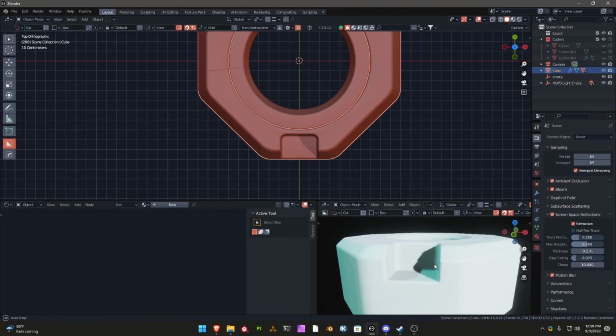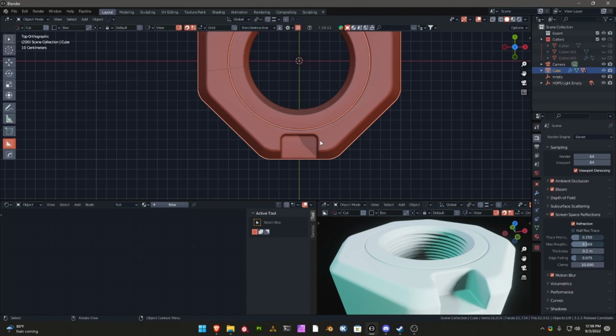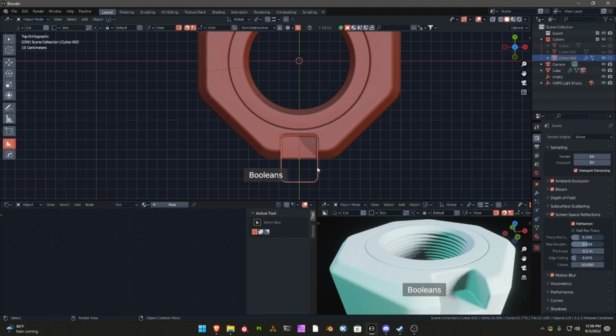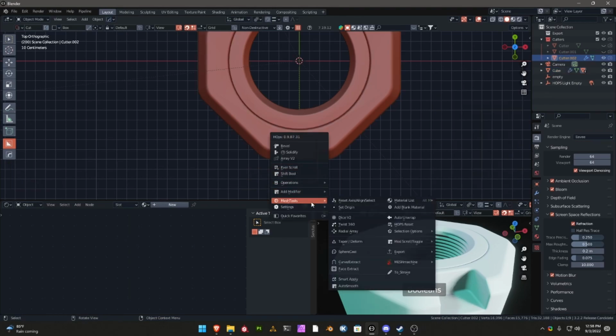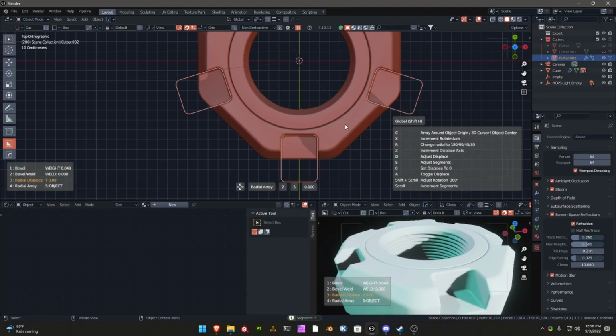Everything's looking good. Shading's not bad. We've got it on both sides. Then what we want to do is go ahead and hit Q, scroll. I want to select this cutter, then we'll hit Q again. We want to go to Mesh Tools, hold Control, do a radial array. That's going to radial array around to each face.